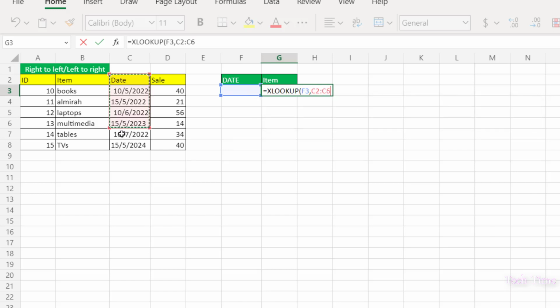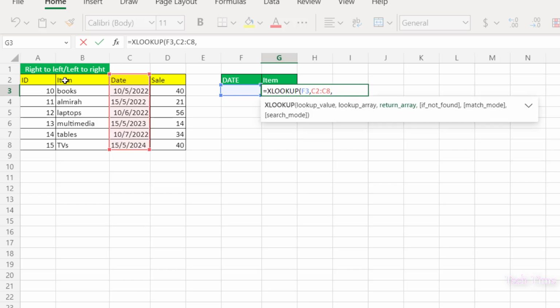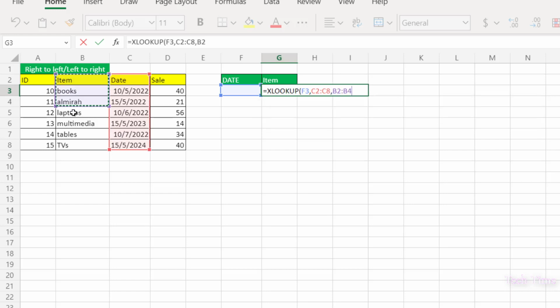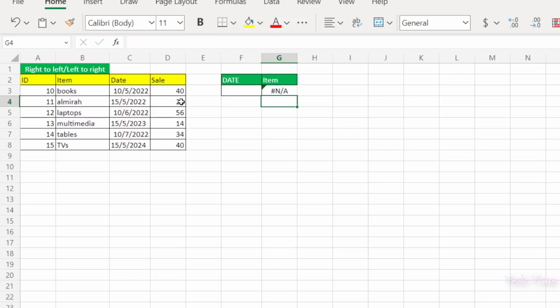Over here in this particular column, comma, and return us value from this particular column. Close the bracket, enter. Let's put in a date over here, and I'm gonna choose this particular date. Control C, Control V, enter, and there you see books. If you change the date, it would give you item against that particular date.